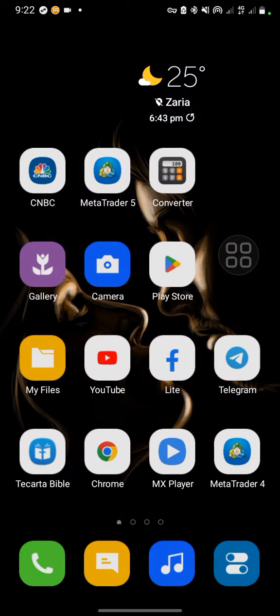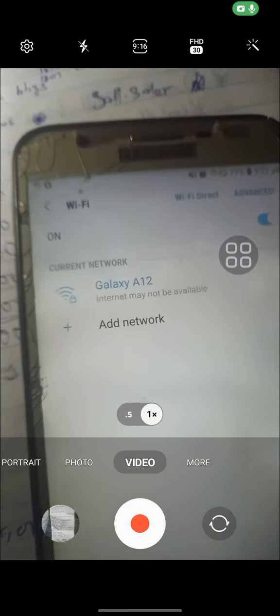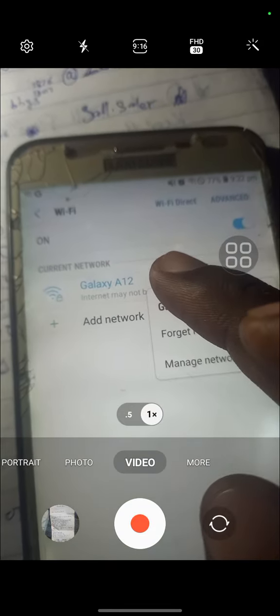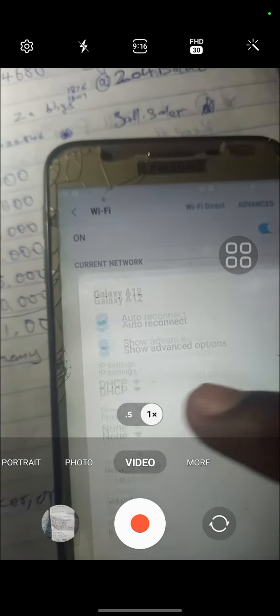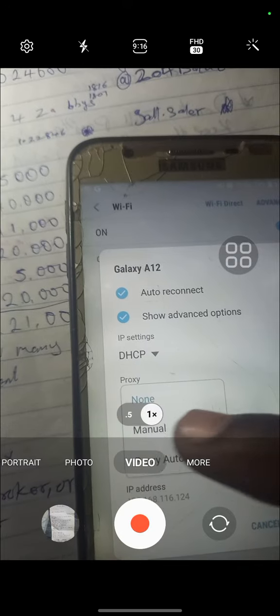So let me get back. So after it has shown something like this, all we need to do is to press it and press manage network. We'll press show more. We'll go here, manual.